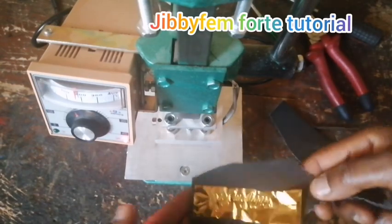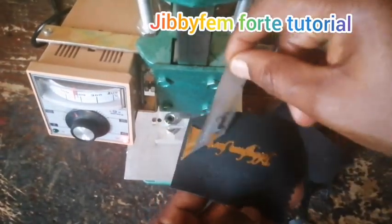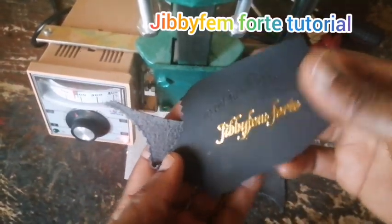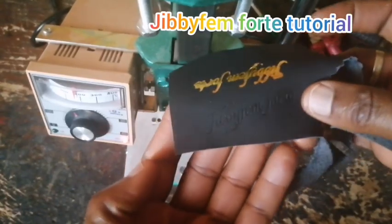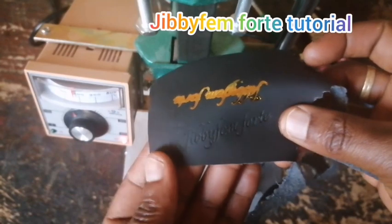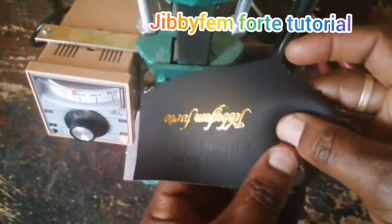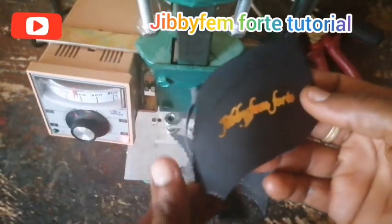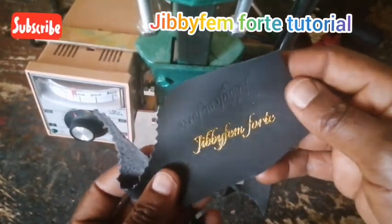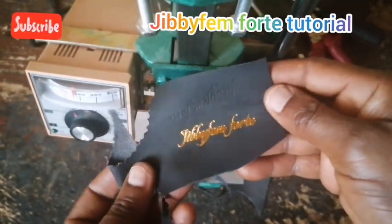I just placed it on and removed it gently. You can see what we have here — 'GBFM40' on this side and also 'GBFM40' on the other side. If you don't have foil it will still show, it's just a blend into the leather. But with gold or silver foil — whatever color you choose — this is what it looks like. It has really brought out the logo beautifully.